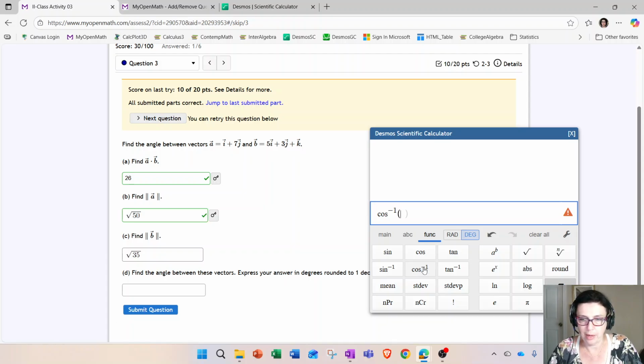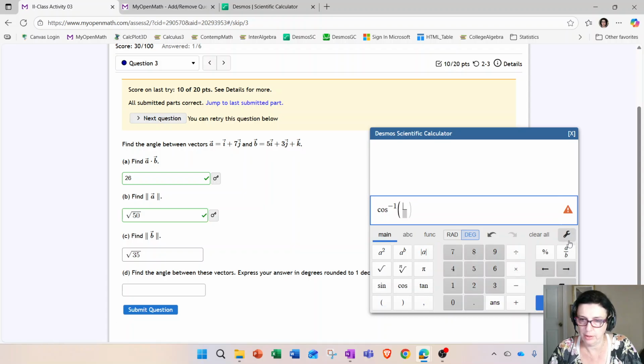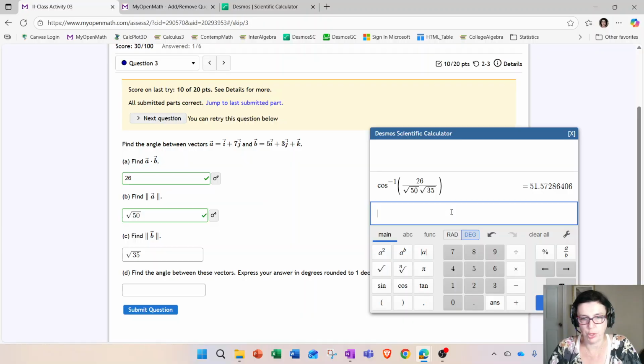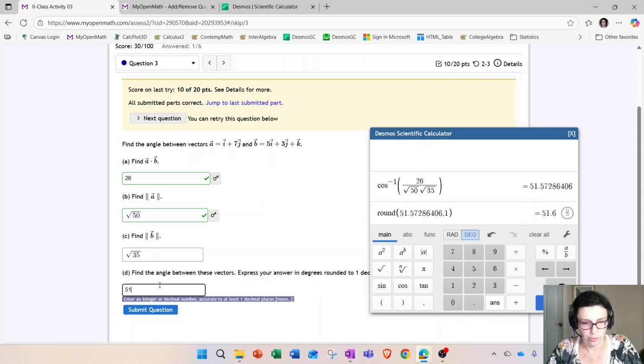Then on the top, we actually want the fraction. So you can go back to main if you want to type the fraction. It's right there. This button right here, or you can use the / of your keyboard. Either way is fine. The dot product should be on the top and the magnitudes should be on the bottom. You can actually bring them under the same root if you want, but whatever. Okay, so then make sure that you round this correctly. By the way, Desmos does have a round function, which makes it super nice. Like if you did not know how to round, it'll do it for you. I hope you do know how to round. Because the 7 follows, that's why this becomes 51.6 degrees. So that's your answer.